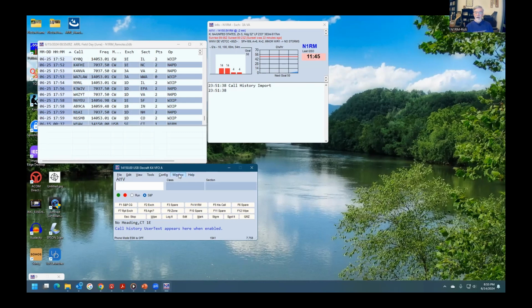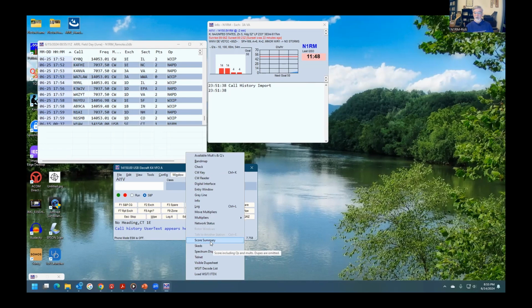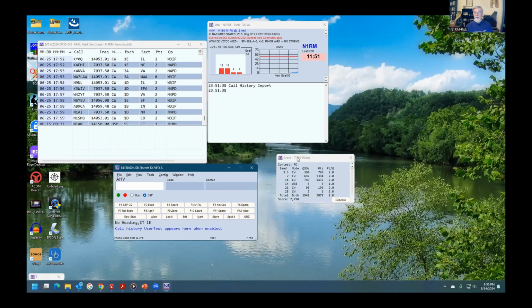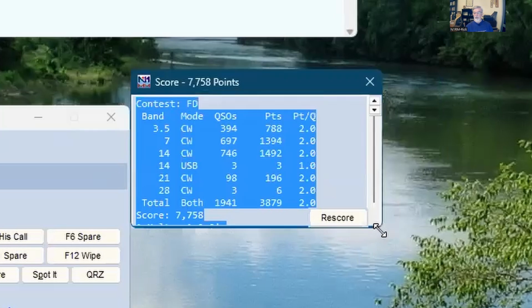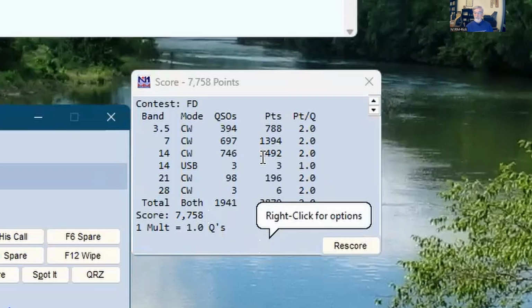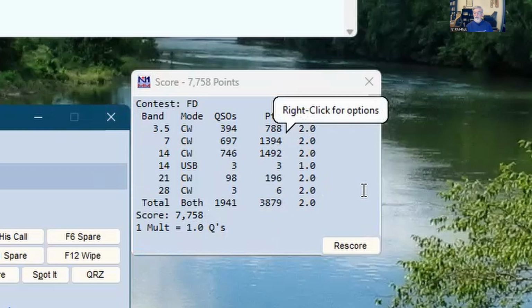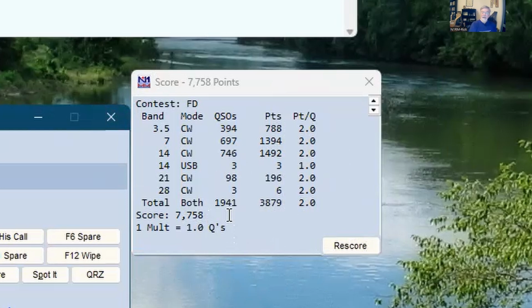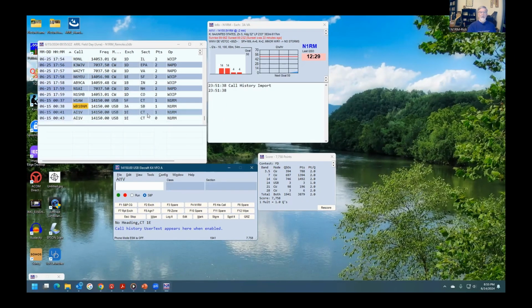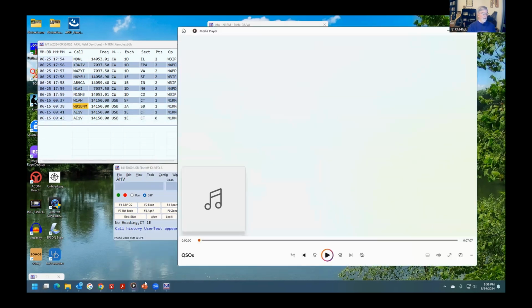I'm going to bring up another window that I like and that I think a lot of people will like. It's called the score summary. This tells you basically how you're doing score-wise in the event. I've imported an entire Field Day into here, so we've got 1,941 QSOs. I was going to say 3,800 points, because all the operators we had before worked CW, and so we get 2 points per QSO instead of just 1. We'll also see that there's a couple of sideband QSOs, and these are the demonstrations that I did. So what I'm going to do now is play some audio.